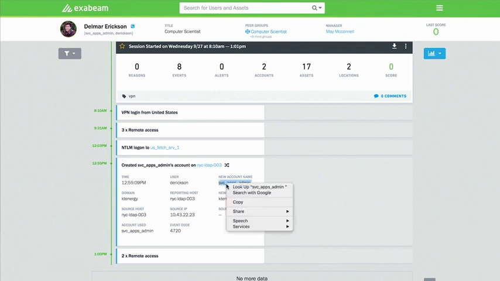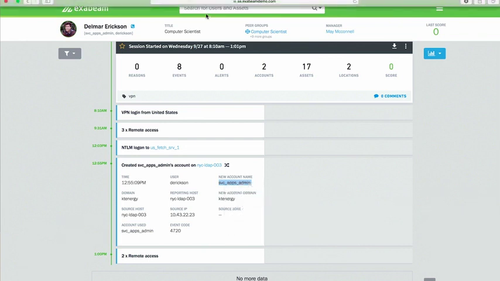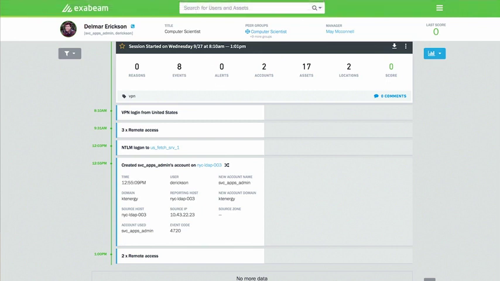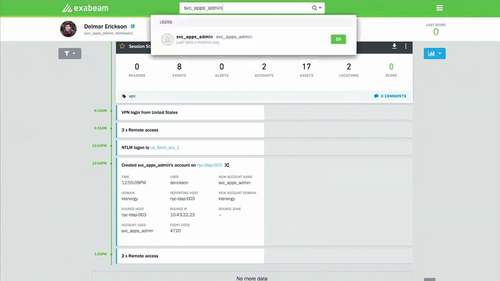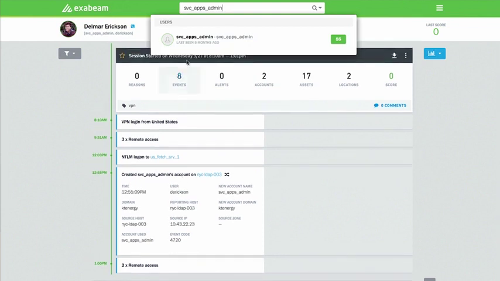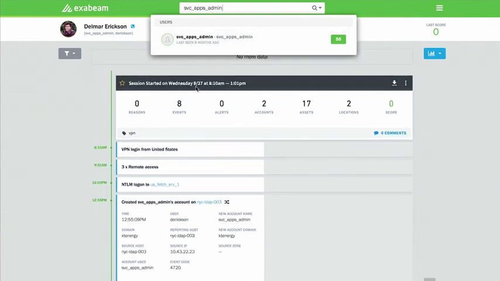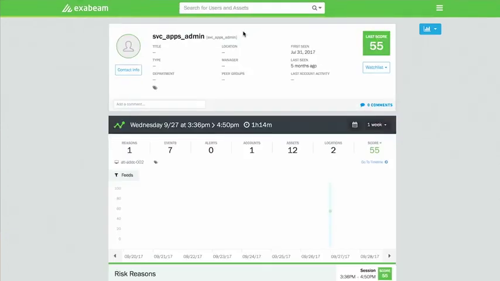So I'm going to go ahead and take this newly created credential here, and I'm going to search it. And I'm not even going to use Threat Hunter. I'm just going to use the standard search bar. I'm going to paste that in. And before I hit search, what we can see is this session happened on Wednesday 9/27 at 8:10 a.m. That's when it started. And the account creation happened at 12:55 p.m. on the 27th.